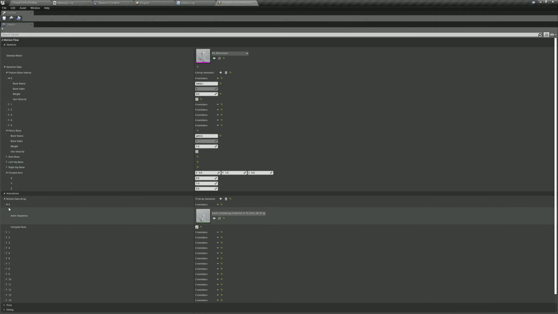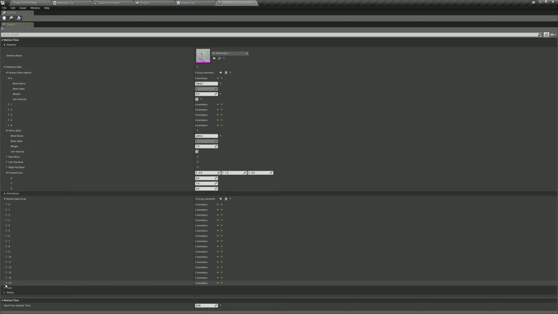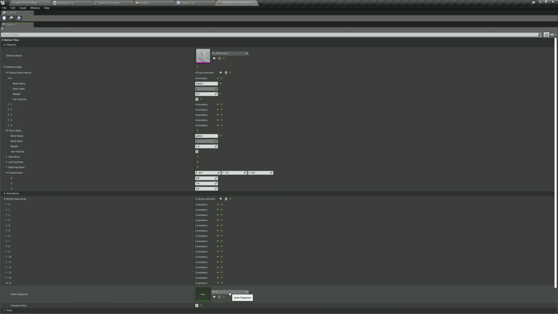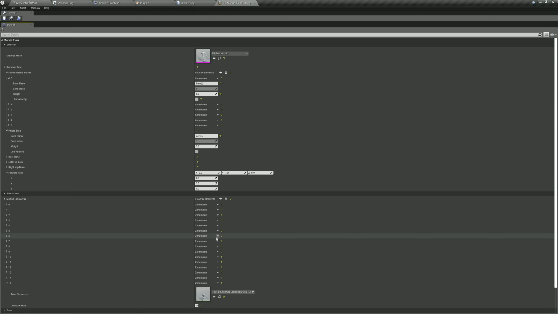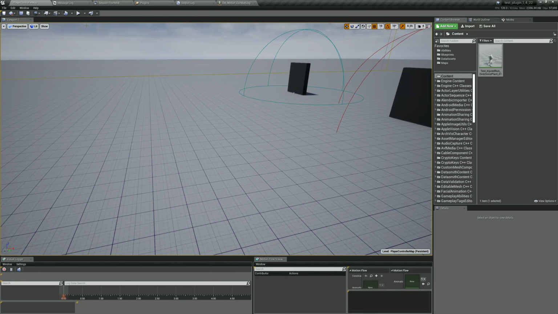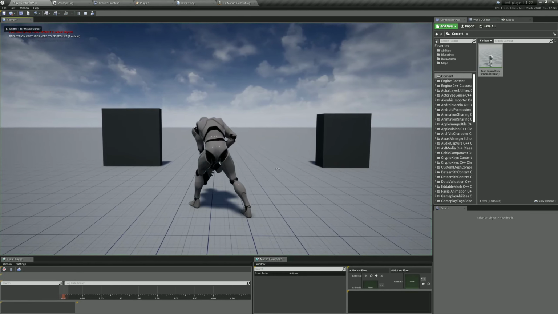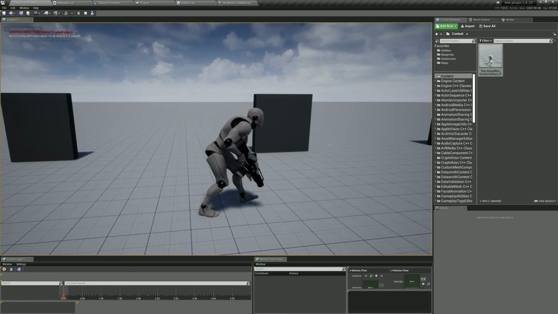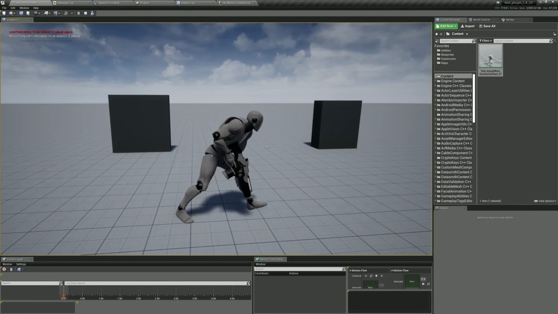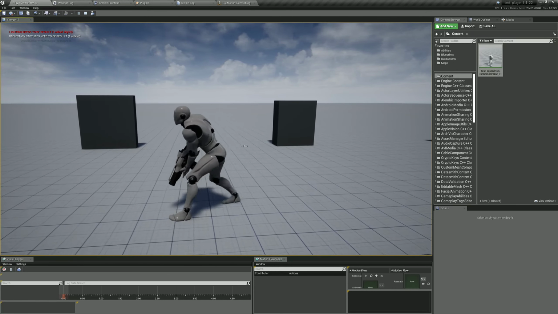Now I'm going to add a new array element, which is going to be this test injured run animation we just annotated. If I click save now, the feature vectors will be generated and saved inside the motion data asset. Now, if we hit play, we should see the character perform the injured run maneuver. And I can turn, and the character performs the sharp turns which are recorded in this motion data asset.